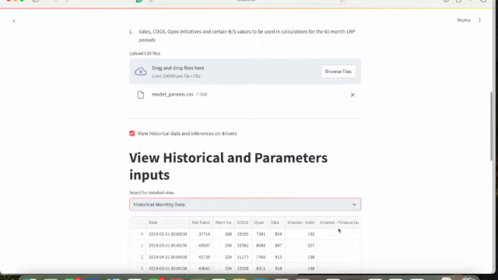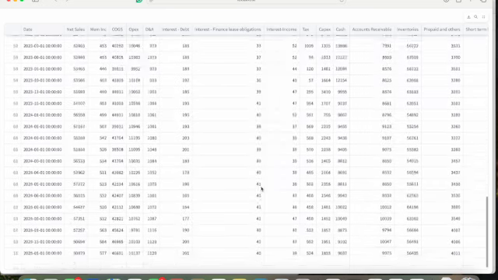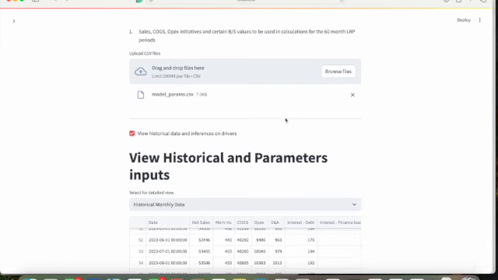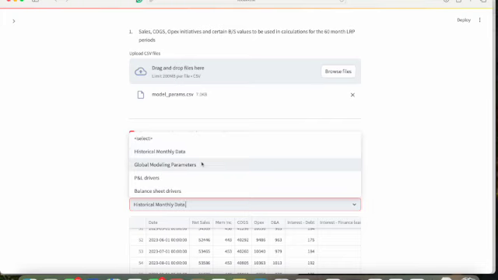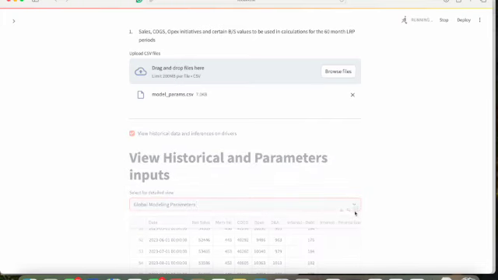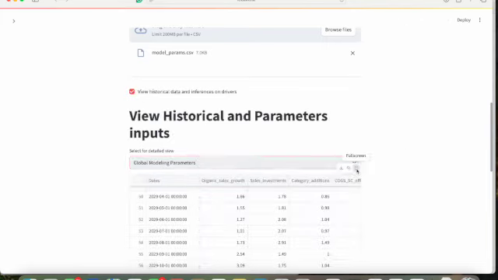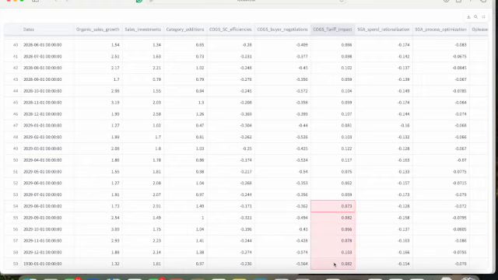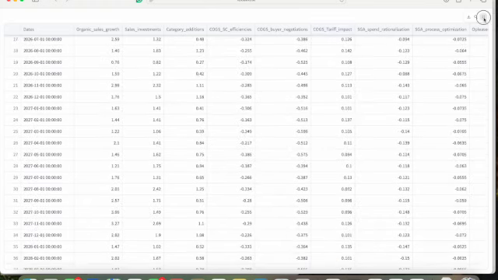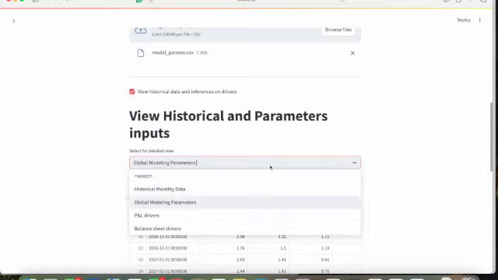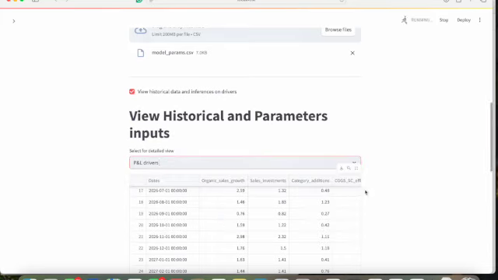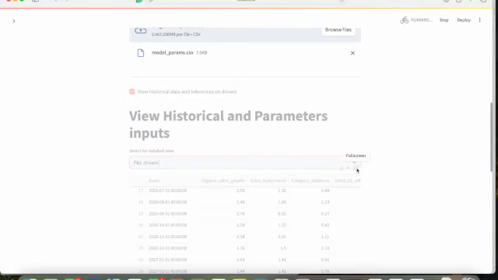Synthetically generated monthly data from quarterly filings are already ingested into the model. You can view and download the data by clicking the icon. We have provided options to view the monthly historical data for last 72 months used for training the model, macro parameters uploaded by the user, P&L and balance sheet drivers derived by the ML and LLM. You can view the macroeconomic parameters, their correlation with P and L drivers, and download them for further analysis.